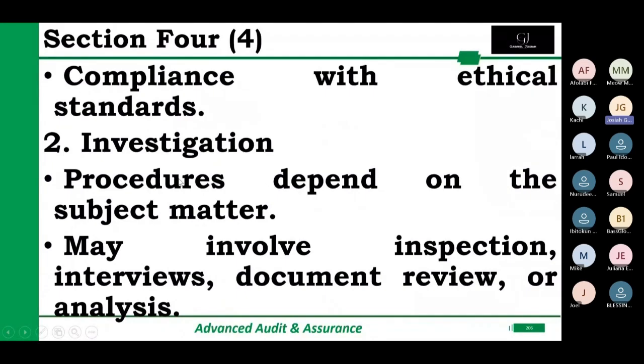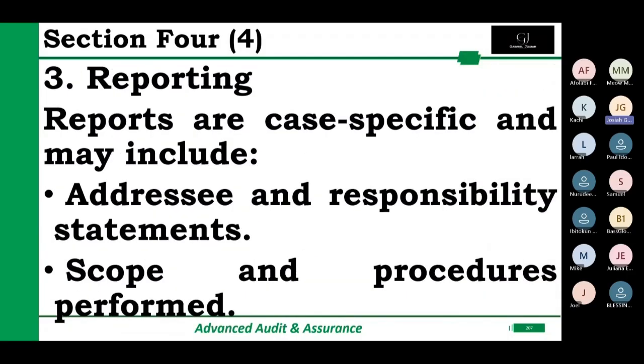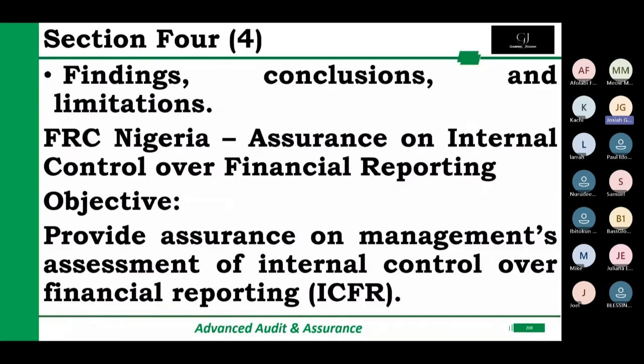Also, investigation procedures depend on the subject matter, on what they are investigating, and may involve inspection, interviews, document reviews, or analysis of evidence. Also, reporting on investigations is case-specific and may include the addressee, the client that is receiving the output, and responsibility statements based on the responsibility of the client and the practitioner, the scope and procedures performed in the investigation, and his findings, his conclusions, recommendations, and the limitation of scope.